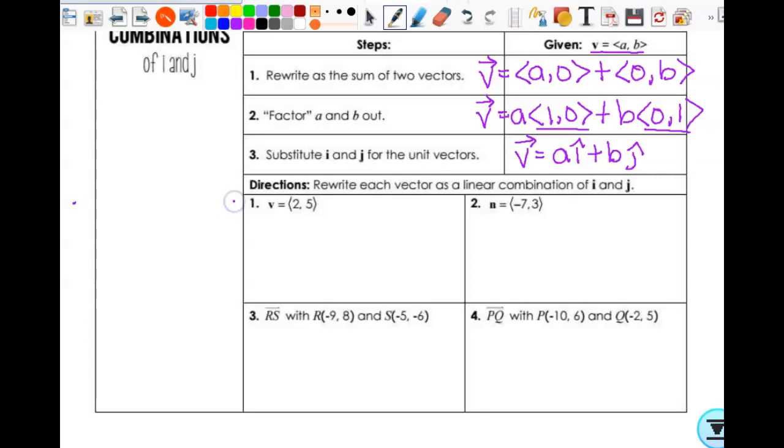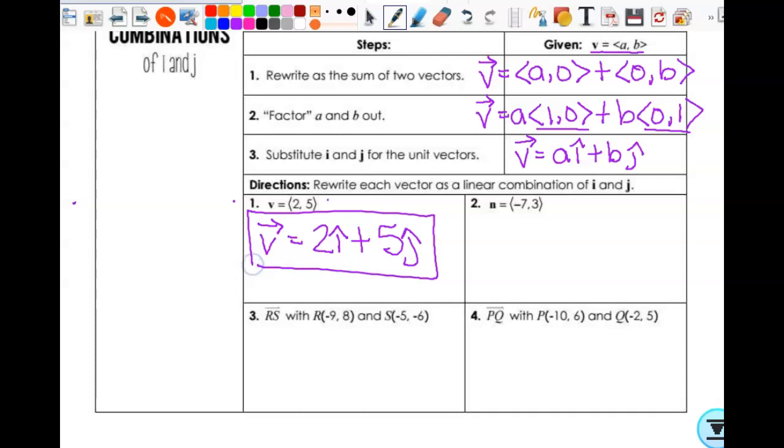Given the component form, linear combination is super easy. Like I said, we don't have to go through those steps. We could, but we don't have to. That was just showing you why it works. Vector v, this is component form. Linear combination form would just be 2 I hat plus 5 j hat. And it's that easy. That's your answer. It kind of depends on what you're using it for, what forms you might want it in, even though it seems strange, like why would I want it in that form? Eventually you'll see that. We just have to look at the different forms right now.